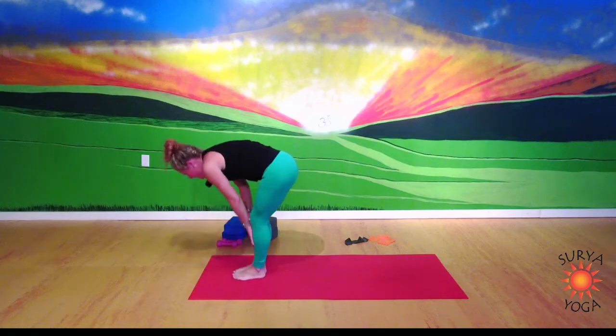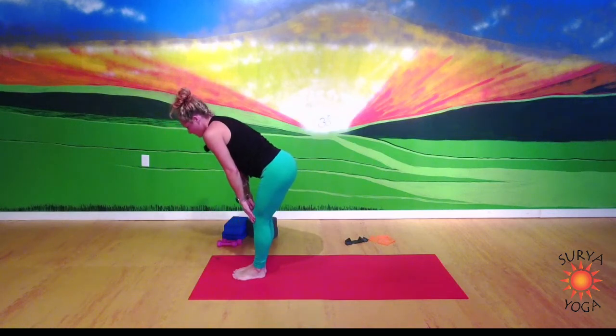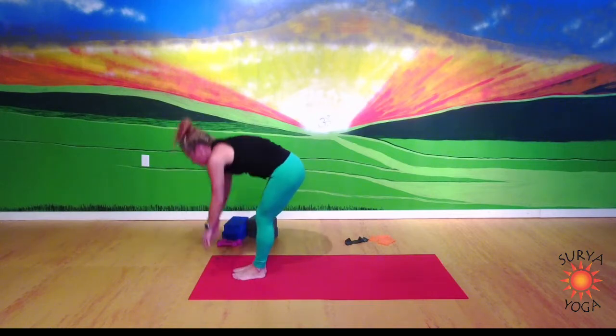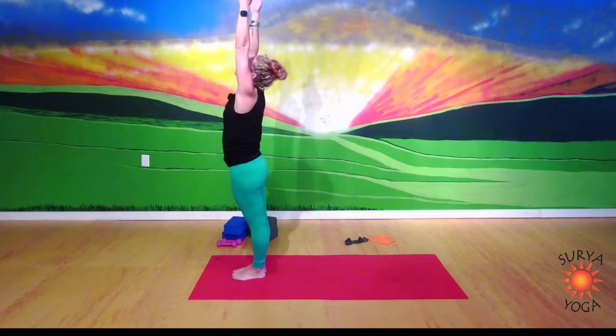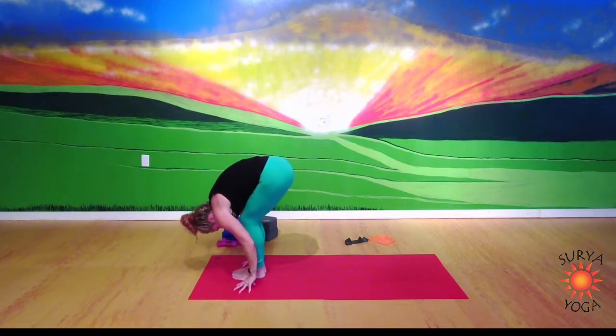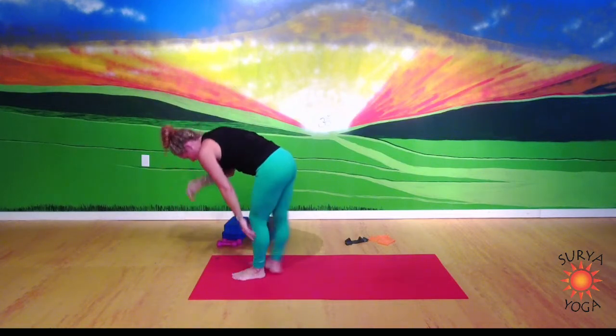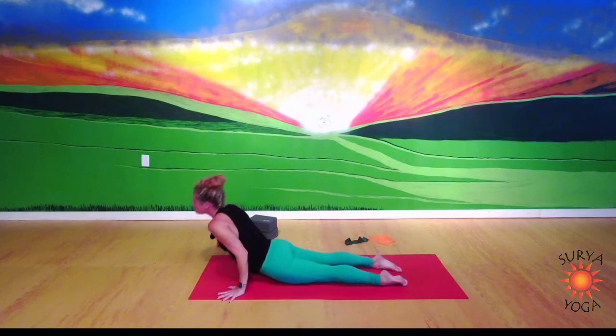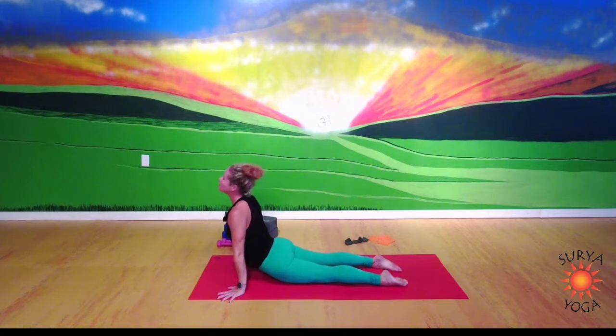Inhale, come up halfway. Fold over, exhale. Stand. Reach up, inhale. We're just going to fold right back over. Exhale. Inhale, lengthen. Step back, lower down, chaturanga. Inhale, up dog. Exhale, down dog.